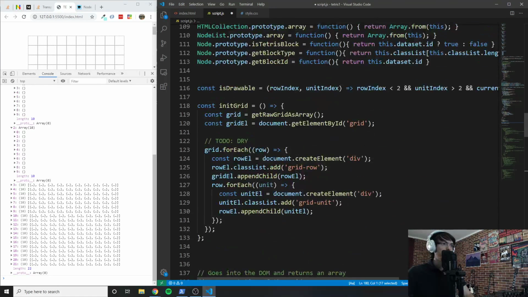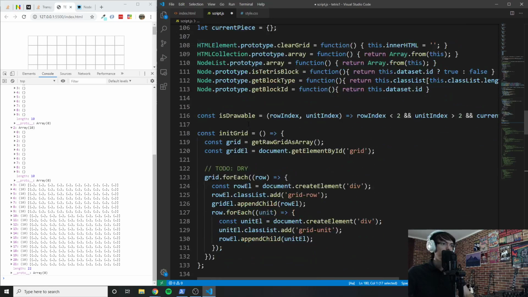So do I have a function yet? I don't yet have a function. But what I could do is pass a grid into here and then say, I'll just put, I don't know, we'll say G for now.